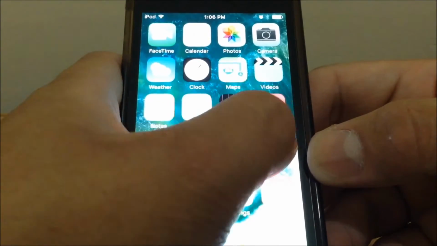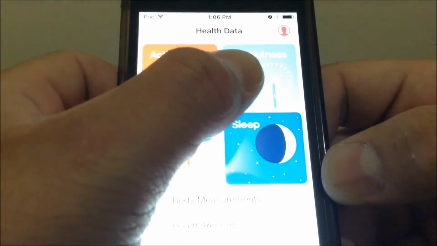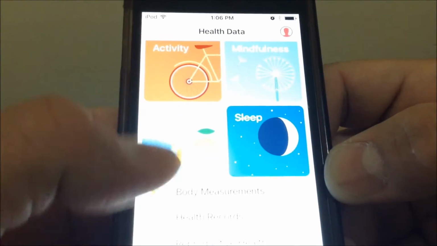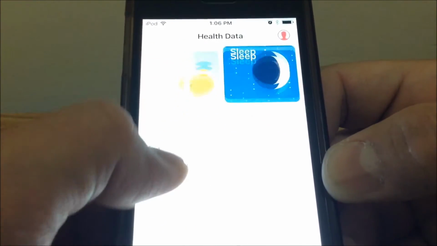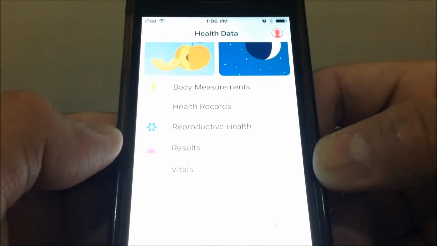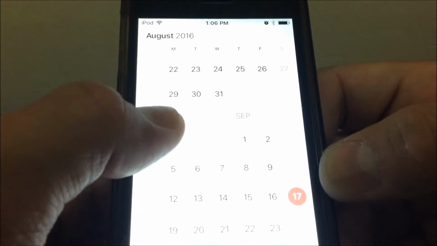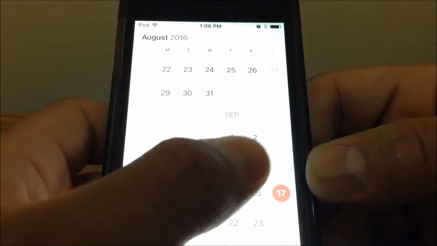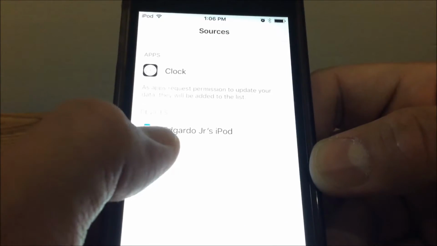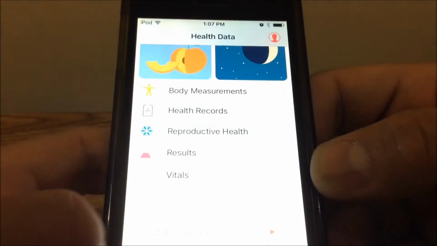Here's a new feature, Health, for the iOS 10, that has activity, mindfulness, nutrition, and sleep. And you can see much of the same as this for the iOS 9. And you can watch the overview video, and here are today, such as Saturday, and some sources. If you want to go ahead and do the searches on it, or sources on it.